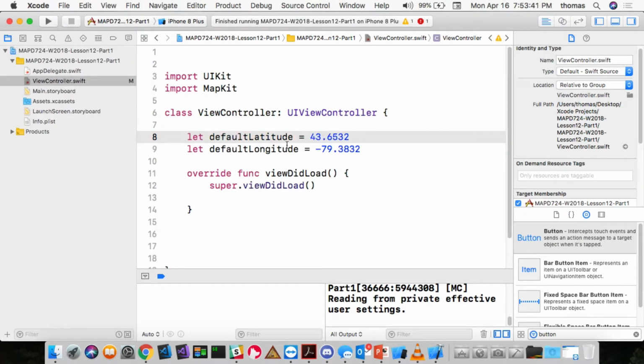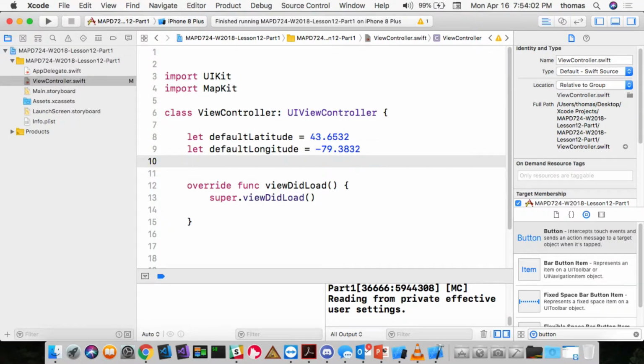There we go. Now you don't have to do this, default latitude, default longitude, but I like to because this way I know what it is. I don't want to type these values in over and over again. You could also reduce these things like lat and lon, that's not bad either, but I want to make it really long. Okay, and then what we want to do is use this idea.